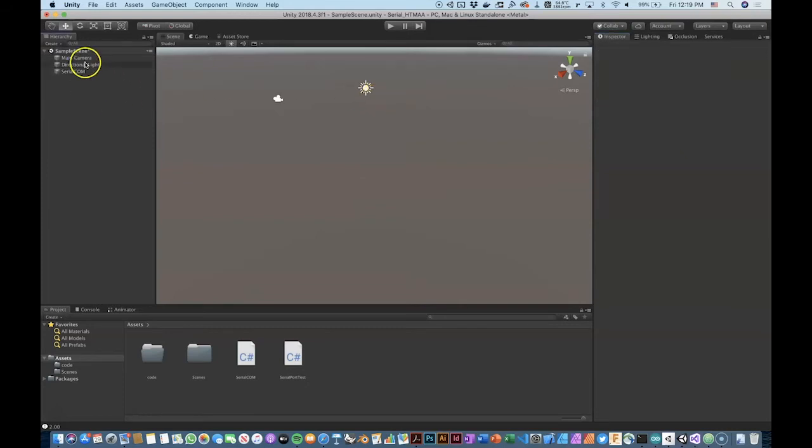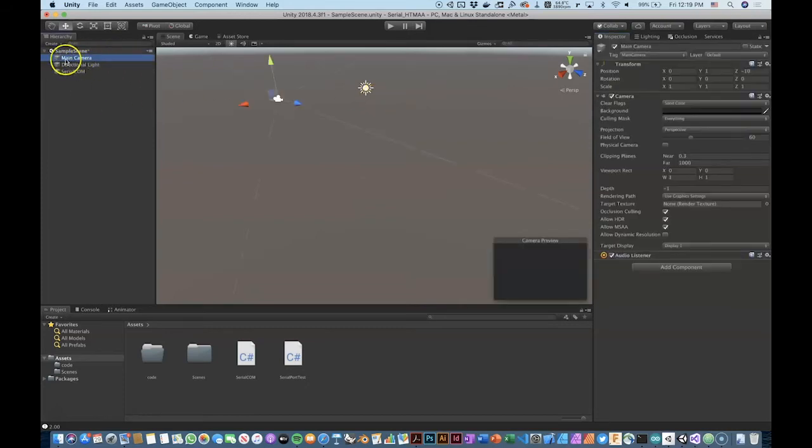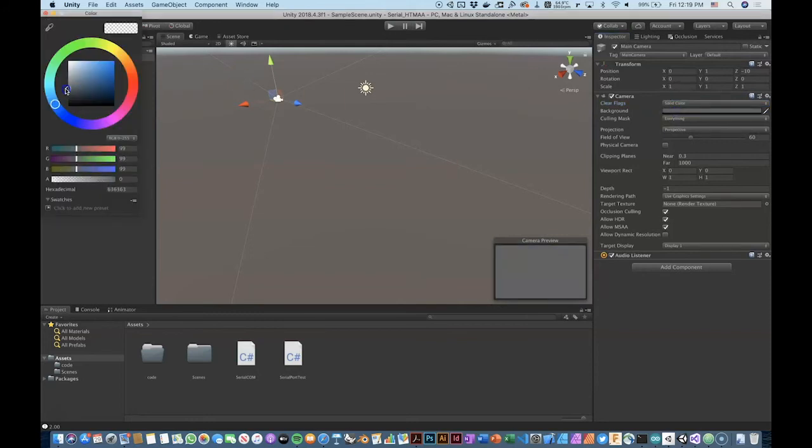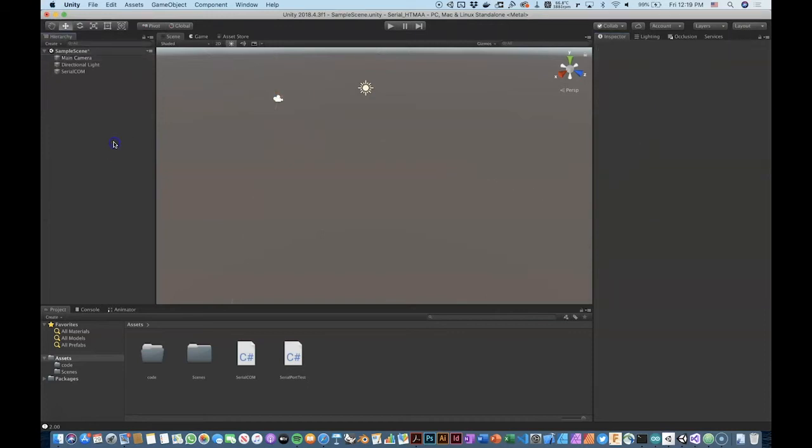So this is the following thing that we are going to do. For purposes of this tutorial, I just modify something on the camera. If you select camera, here where it says camera clear flags, you can put solid color instead of skybox, which is pretty annoying. Solid color, and you can select a color. So you see in camera preview it's showing you the color of our UI. So now we are going to do two things.